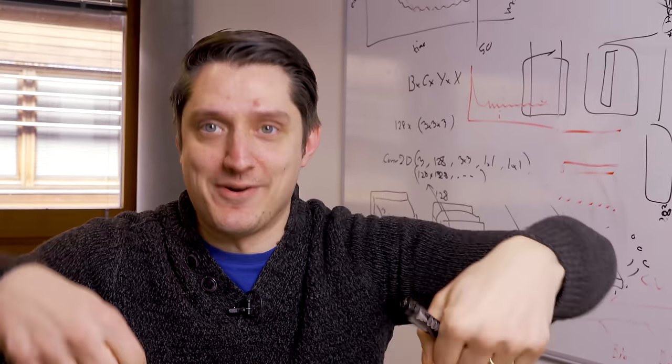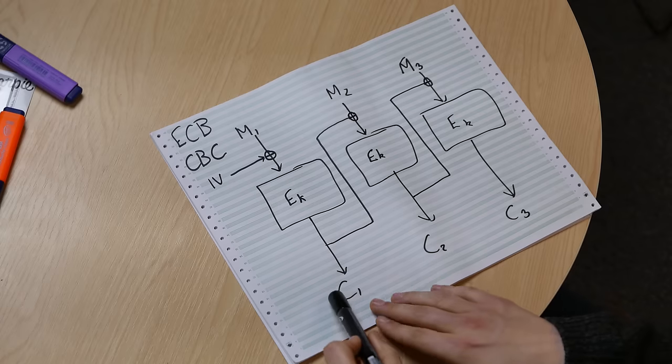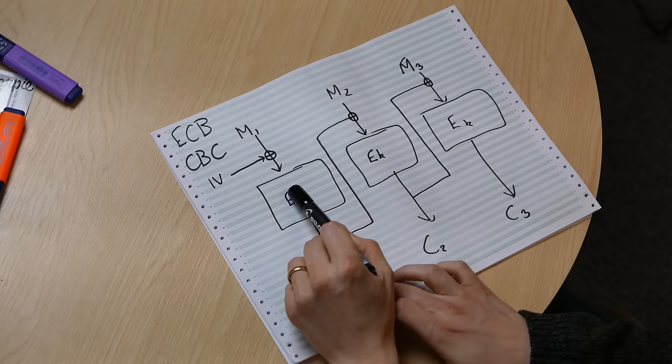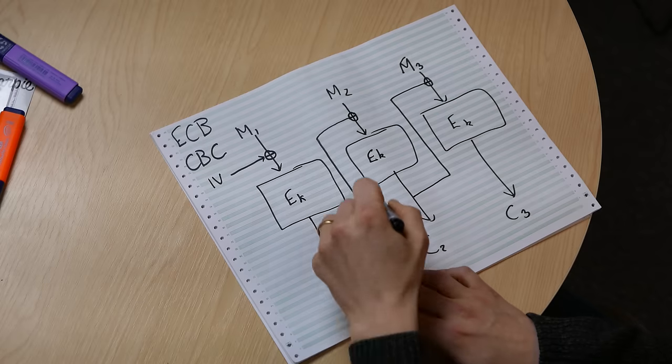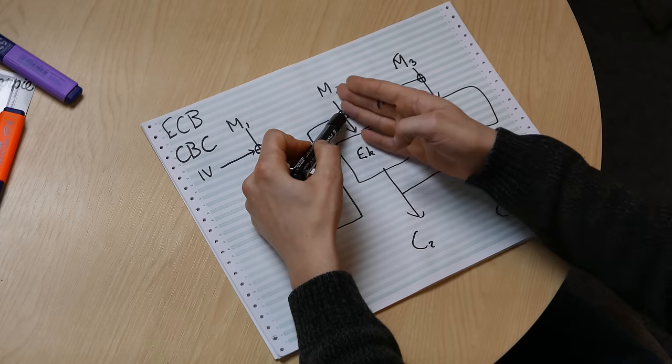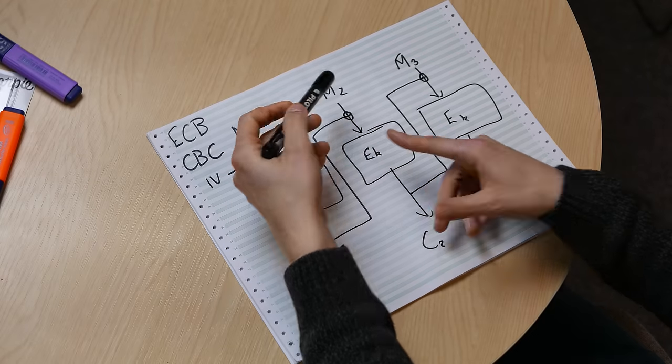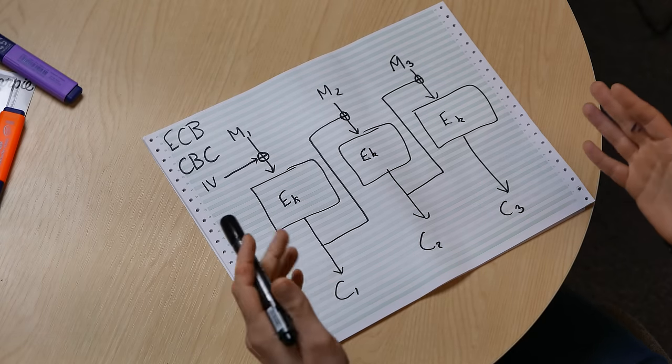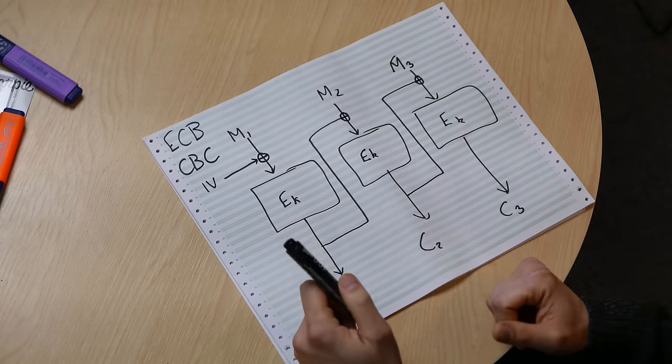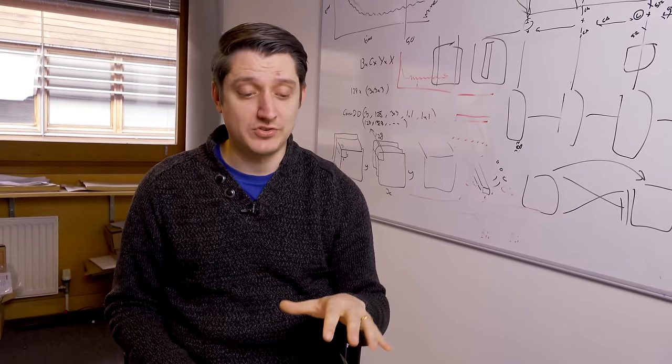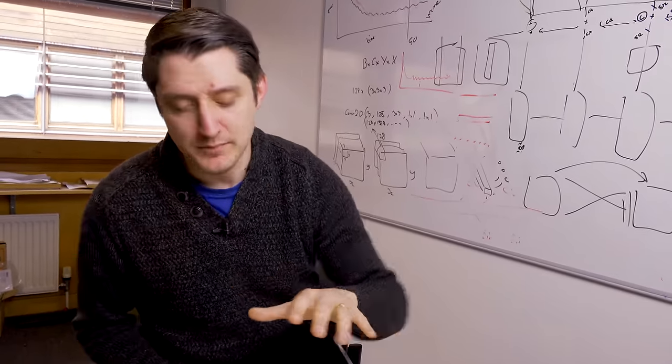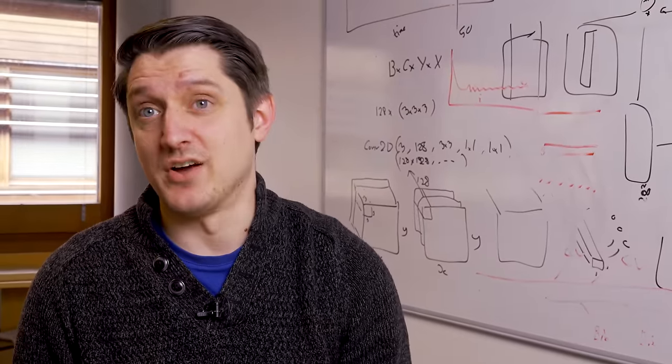Decryption on this is exactly the same as encryption, basically. It's just all the down arrows are now upwards. Ciphertext one goes just straight through here, is XORed with the IV which was sent with the message, and that gets just message one. This also comes over here, and when this comes up, it gets XORed to get message two, and so on. It's kind of like the exact reverse process with decryptions instead of encryptions. CBC was, for a long time, quite well used. It can get used occasionally now. There's a few issues with it.